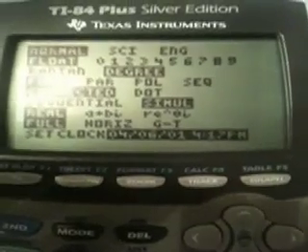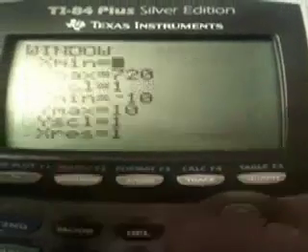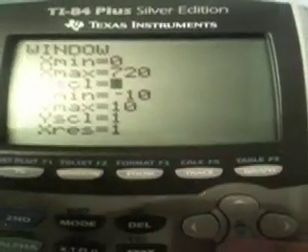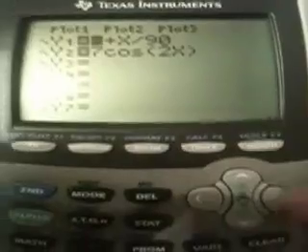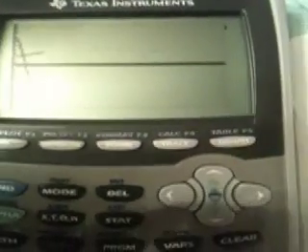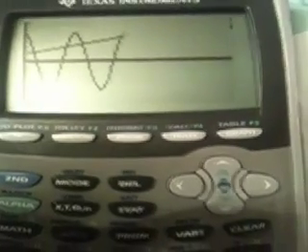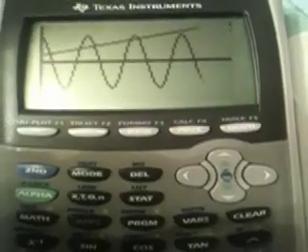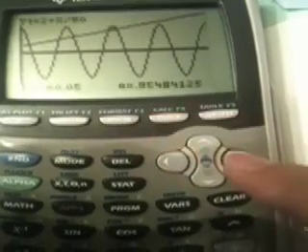Press Mode and go to function mode. Set your x minimum to 0 and x maximum to 720. Graph the same equations but replace the thetas with x's. Once you graph the lines, the largest value of theta at which the two graphs have a true intersection is the last intersection between the line and the sinusoid. Trace over to the last intersection and estimate the x value, which is equal to the maximum theta value at which the two lines intersect.